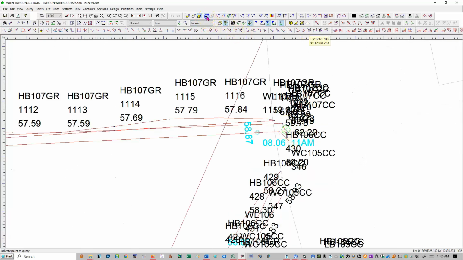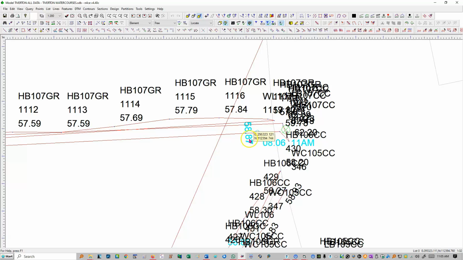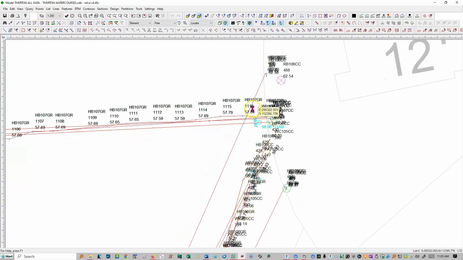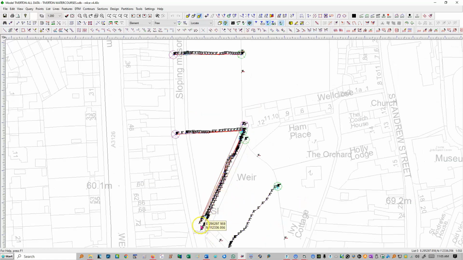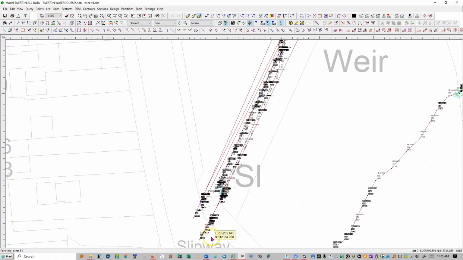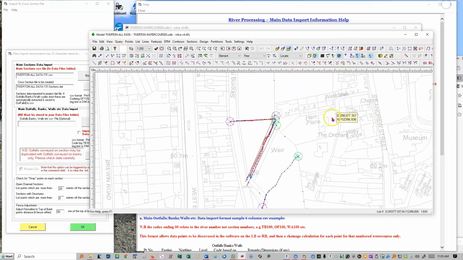We know it's like that because we can click on it and it will tell us LB 107. But the issue on section 105, and you'll see in a minute why I'm telling you this, is that there is no obvious right bank point down there. All you've got to do is to come into Enforce and make it in that format. Let's put that aside for the moment and import this data.